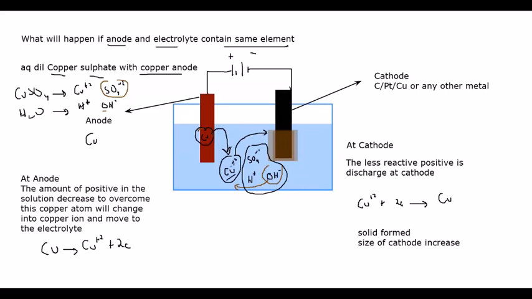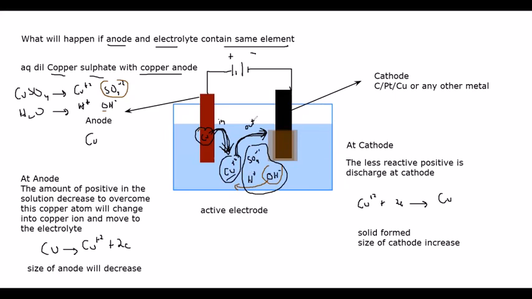So as a copper atom is changing into copper ion, what will we observe? We'll observe the size of the anode will decrease. And when the size of the anode is decreasing, we call them active electrodes. Because electrodes are changing, but within the electrolyte, there is no change. Why is there no change? If one copper ion goes out, at the same time, one copper atom will go inside the solution. The second copper ion will go out, the second copper atom will go inside the solution. So the only thing happening is one copper ion is going out and one copper atom goes inside the solution as a copper ion.